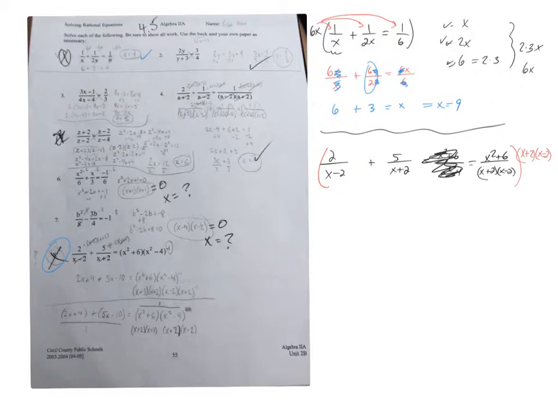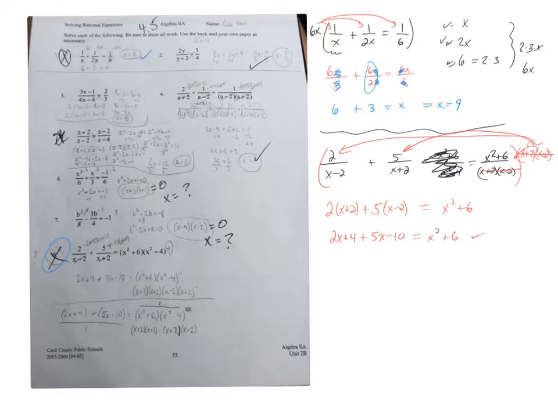And so when we take this quantity and bring it over to here, the x minus 2's are going to kill each other, so we're going to have a 2 and an x plus 2. And when we take it over to here, the x plus 2's are going to kill each other, so we're going to have a 5 and an x minus 2. And then when we take it here, that whole denominator is going to get killed, and we get x squared plus 6. So we get 2x plus 4 plus 5x minus 10 is equal to x squared plus 6.